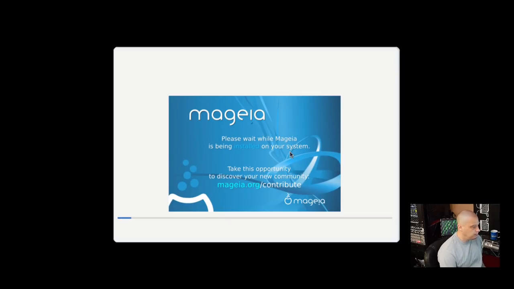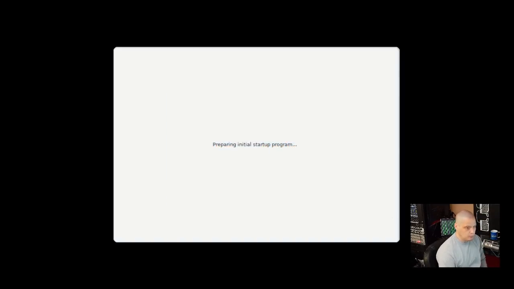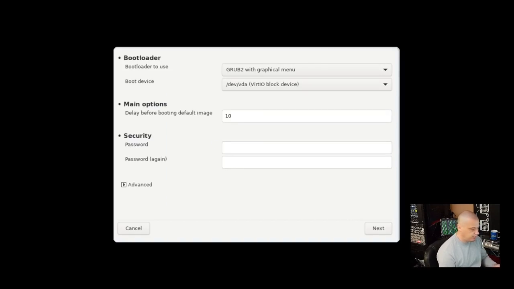All right. And it looks like the installer is going here. Got a little progress bar. I'll pause the video for a couple of minutes and I'll be back once this portion of the installation has completed. That part of the installation finished. It took just a couple of minutes, and now we get to the installation of the bootloader, Grub 2, with a graphical menu. That's fine, and it's going to put it on /dev/vda, which should be the only device in the VM at the moment, so I don't have any other options.